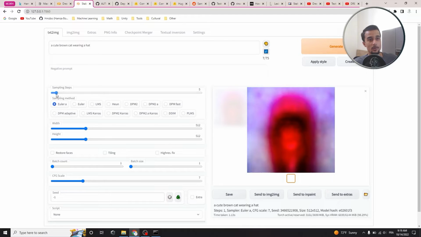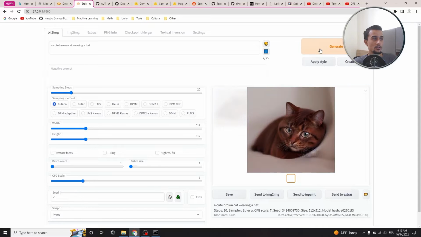So using 20 sampling steps, as we did the first time, it generated a cat, but it didn't reach the part of wearing a hat.